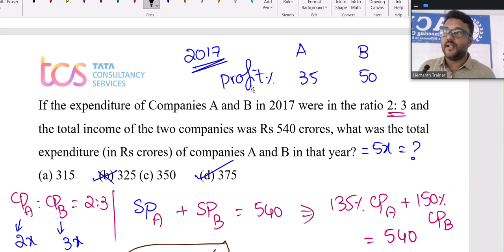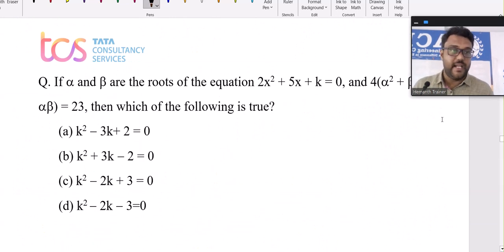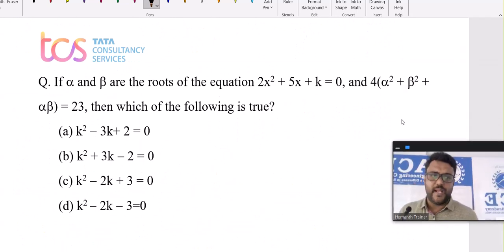So here there are permutation combination, and there is one more question, probability, also there. We are not yet done with the 10 questions set. So yeah, this question is related to quadratic equation, and many people worry about this question. It's very basic actually. No worries, it's a very basic question.